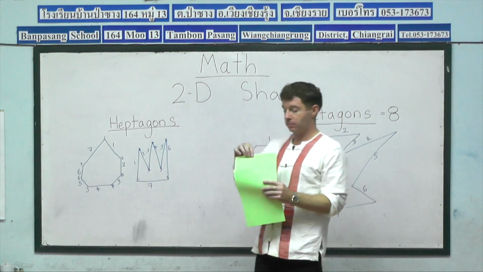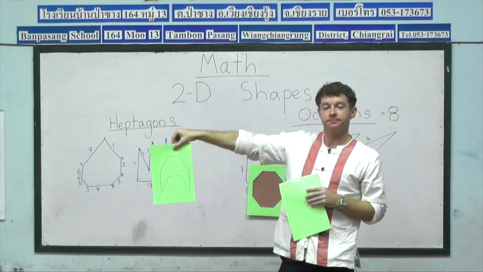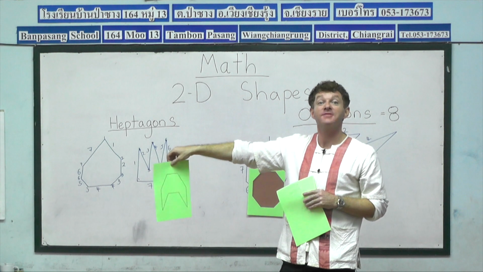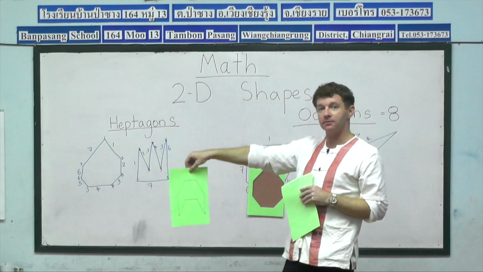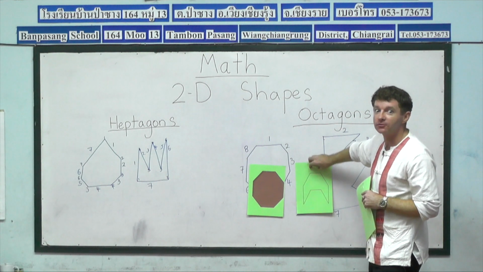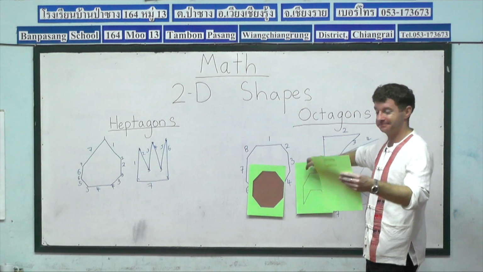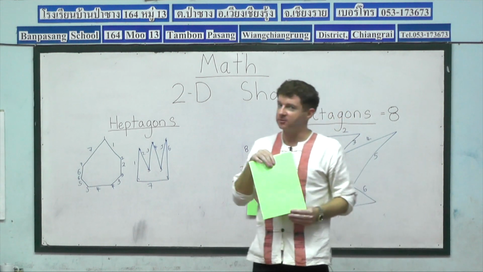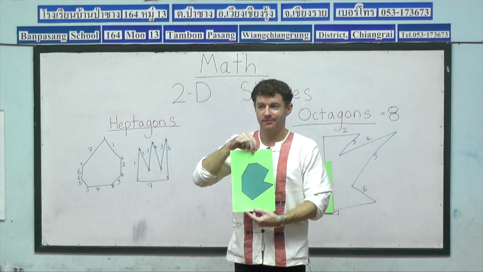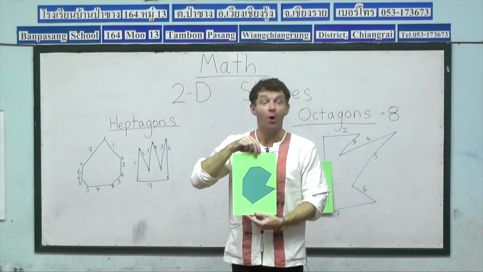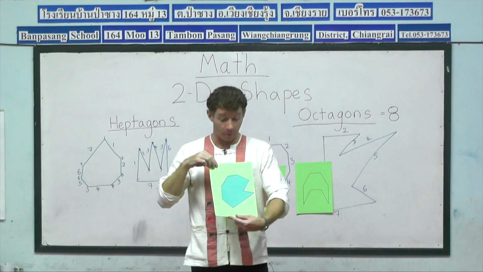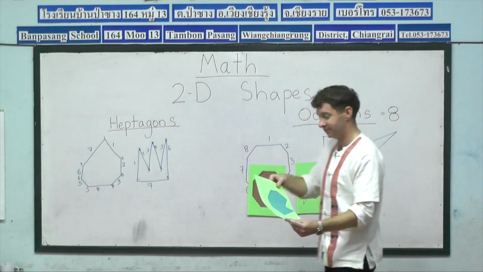But what about this shape? Octagon, yes, also an octagon, because it has 8 sides and 8 angles or corners. So this is what your jigsaws should look like. And this final one, pay special attention, this one looks crazy. What type of shape? Octagon, yes. So if you get this jigsaw, you might have to look at the board to see what it should look like.